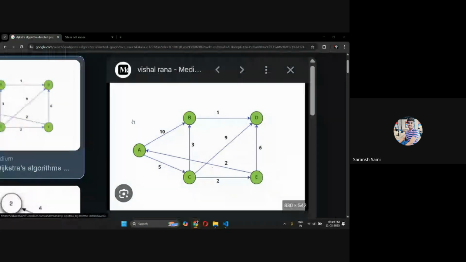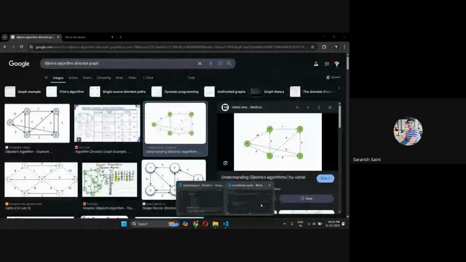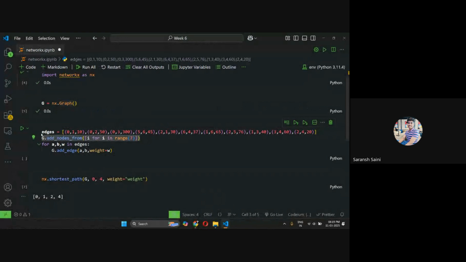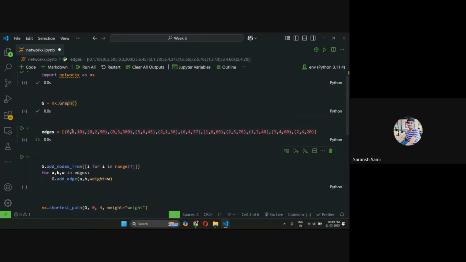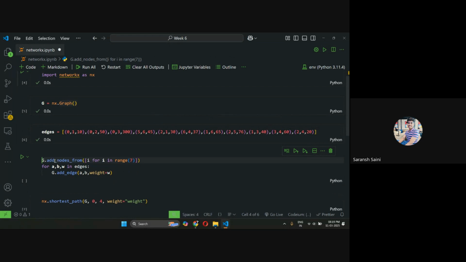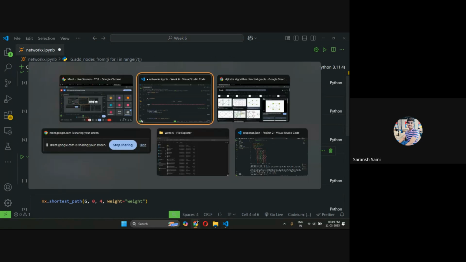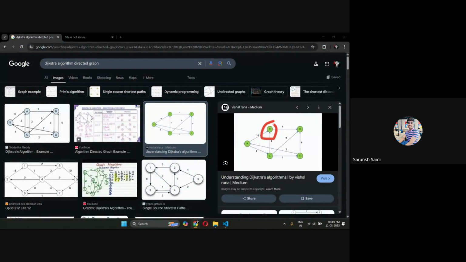So when we're dealing with NetworkX, firstly we have to add the nodes that we have. By the way, if you have completed PDSA, this particular graph I have taken from a PDSA GRPA. Let's check if we can perform functions like the shortest path function on this graph as well. These are the edges of my graph. Let me put it in another code block. The first thing I have to do is add the nodes. Before getting started with anything, we have to add these nodes, and then we will be adding these edges.